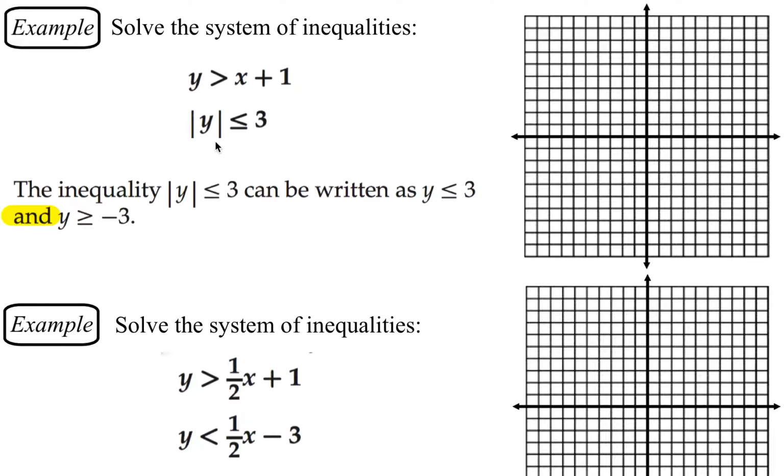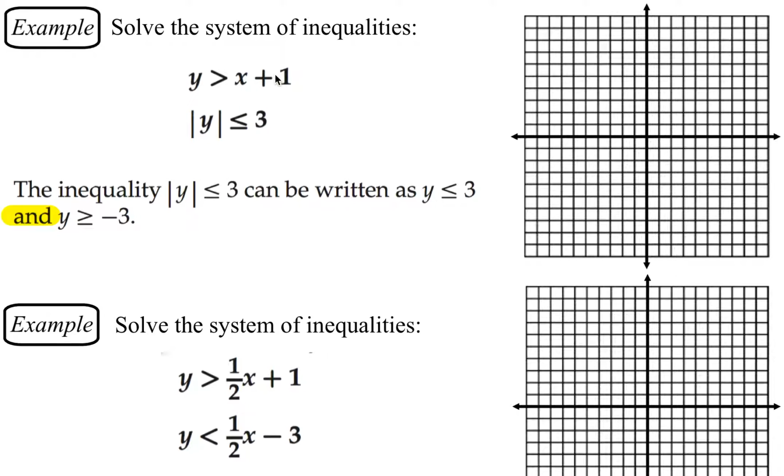All of the absolute values that we've graphed before have given us a V shape, and that's because we had an x and a y variable. Now this one is just the y variable, so the absolute value here, we can write as two inequalities, and I have that in your notes. We can write that as y is less than or equal to 3, and, so that's the intersection or the area between them, y is greater than or equal to -3. So we do those two scenarios here, and then we also have y greater than x plus 1.